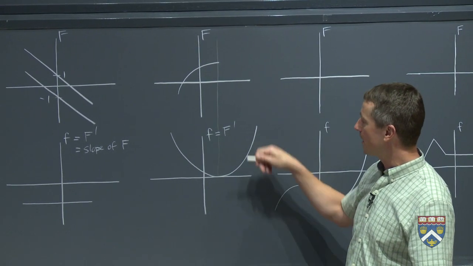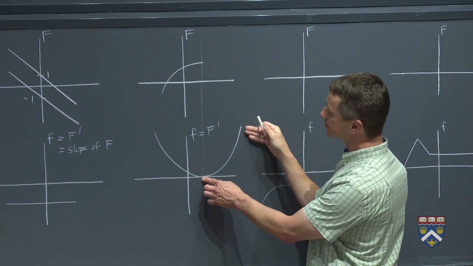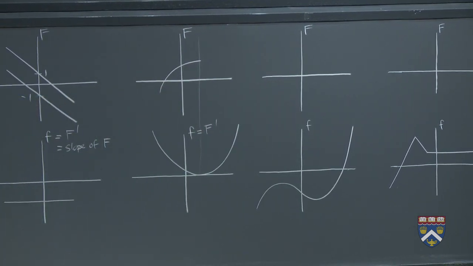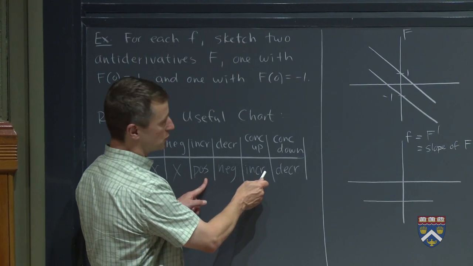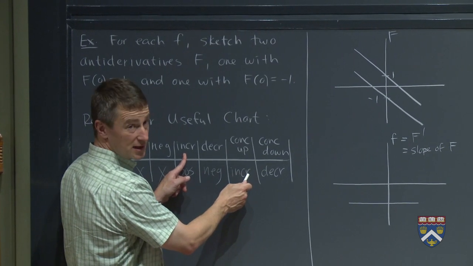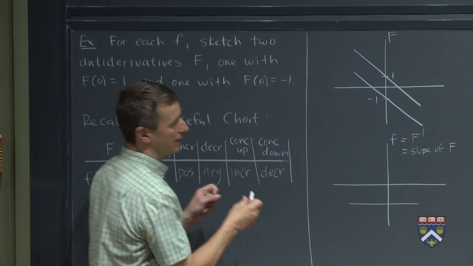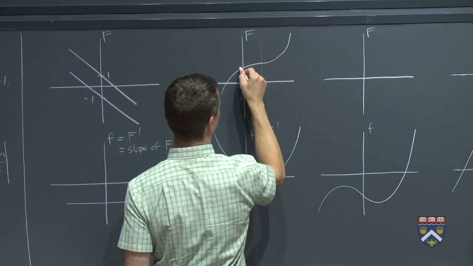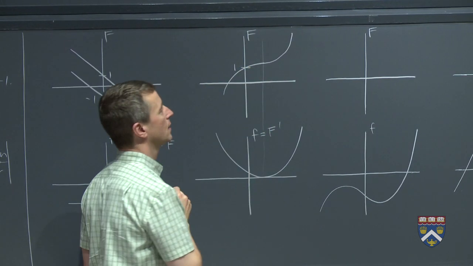Now, what two things do we know about here? Big F prime is positive and increasing. So if we go back to here, big F prime was positive and increasing. So what's the change going to be? Big F is still increasing, but big F is now concave up. So we can draw something like that. And then we can label that point as 1.